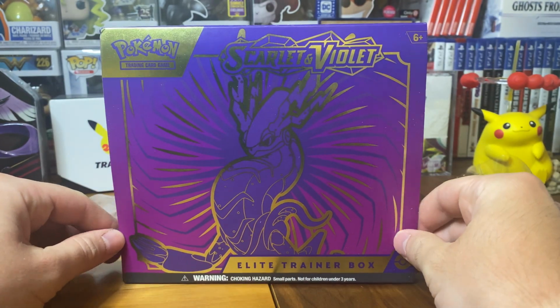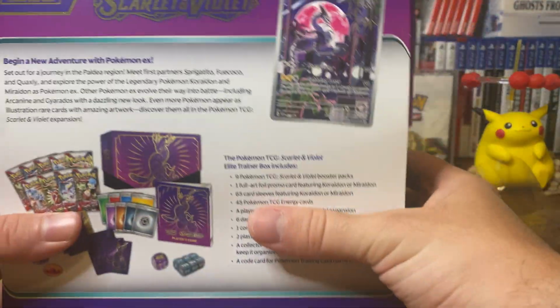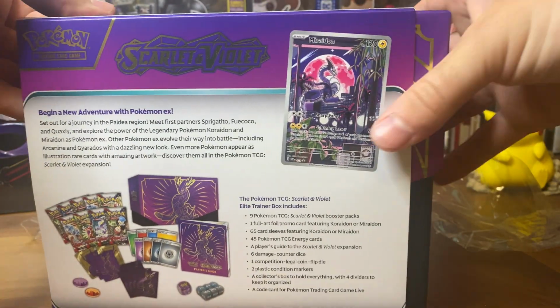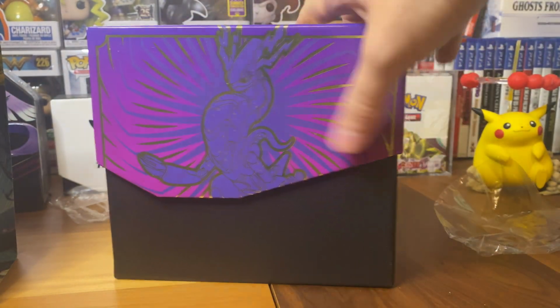We got new content. Scarlet and Violet Elite Trainer Box. New Pokemon! New power! New cards! New money! Look at that. A thing of beauty.